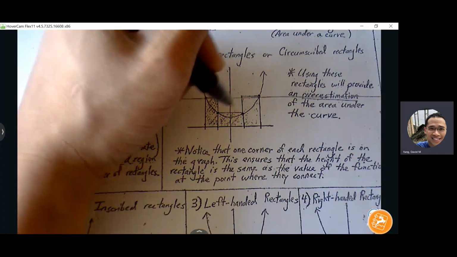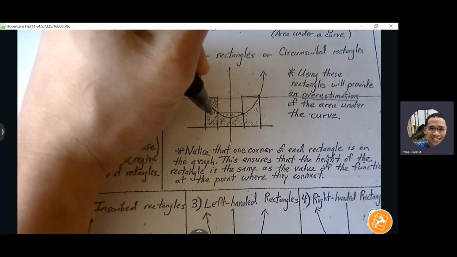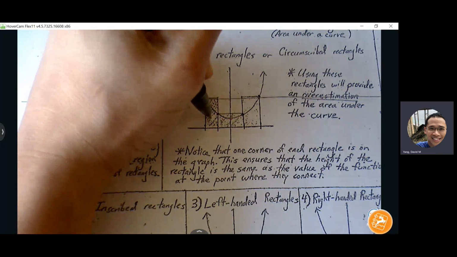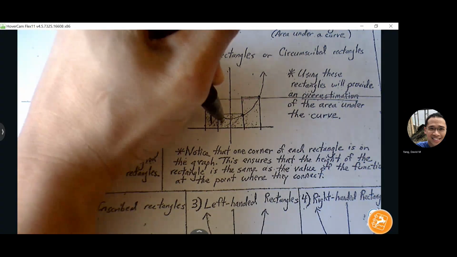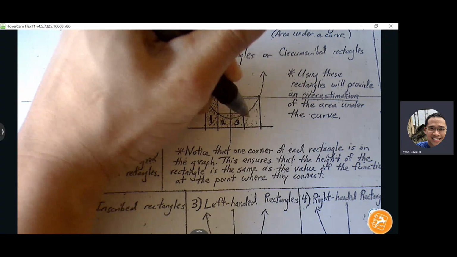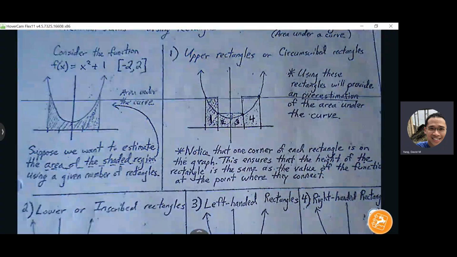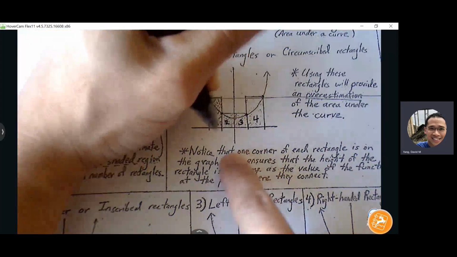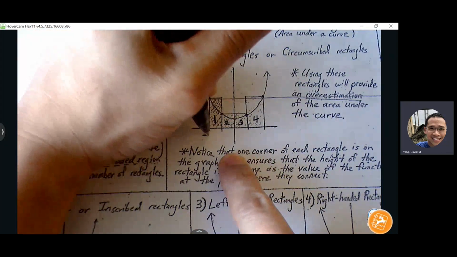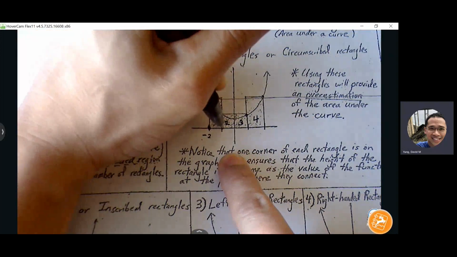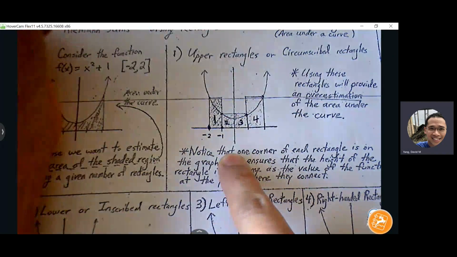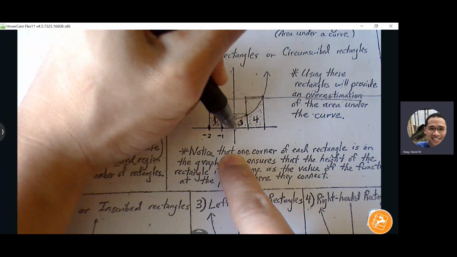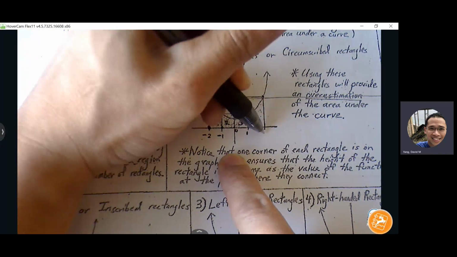So I'm going to indicate these rectangles that we see in front of us. I'll call this rectangle 1, rectangle 2, rectangle 3, and rectangle 4. And just for purposes of having more concrete values to talk about, let's say all these increments are by 1. So let's say this is -2, the x-intercept here is -1, this is 0, x-intercept of 1, x-intercept of 2.